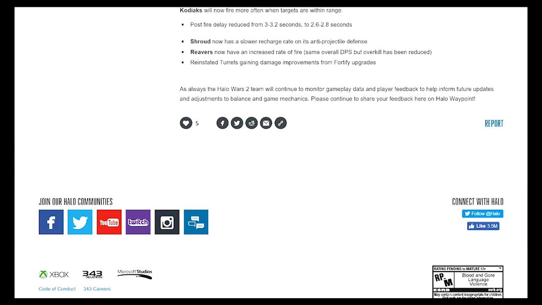So Kodiaks will now fire more often when targets are within range. Post-fire delay reduced from 3 to 3.2 seconds to 2.6 to 2.8 seconds, so it's 0.4 seconds faster. About Shrouds now has a slower recharge rate on its anti-projectile defense, and Reavers now have an increased rate of fire, same overall DPS, but overkill has been reduced.